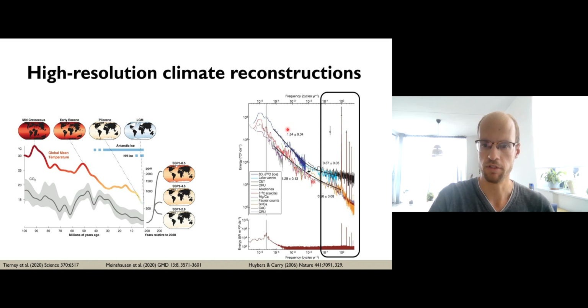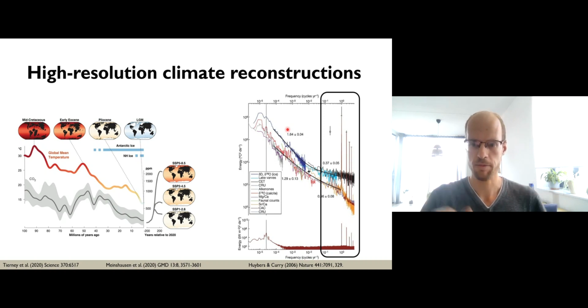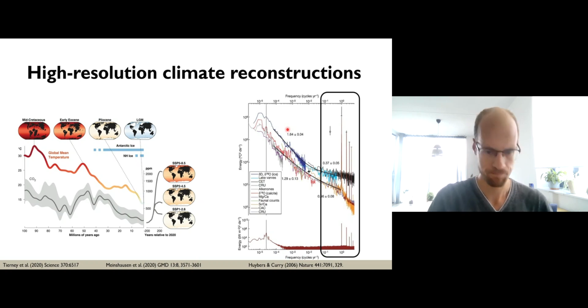That's where I want to move to the figure here on the right side of the slide. It shows you the kind of variability that happens in the climate system over time. This is a logarithmic scale on the bottom here. So these are years, these are millions of years. What you see is that a lot of this very important variability in climate happens at a very short time scale. We're talking about seasons, tides, days, that kind of variability. It becomes progressively harder to reconstruct this type of climate variability when we go back in time. So we need good archives to do this, because this type of short-term variability is very important for us because it happens at a human timescale.